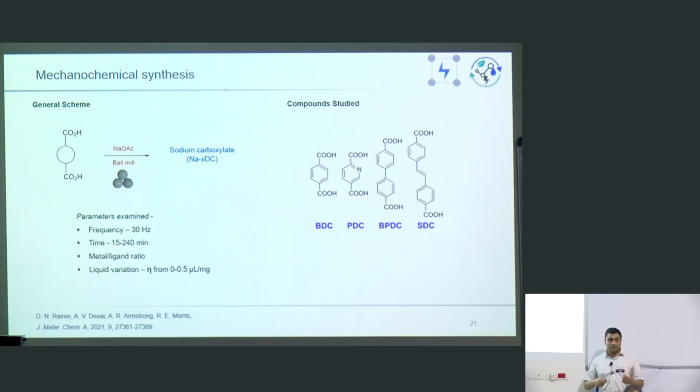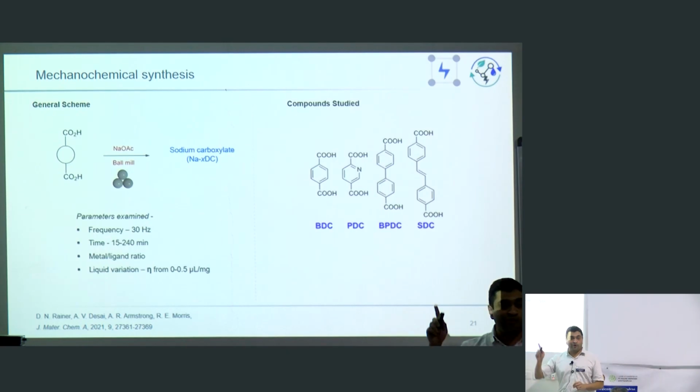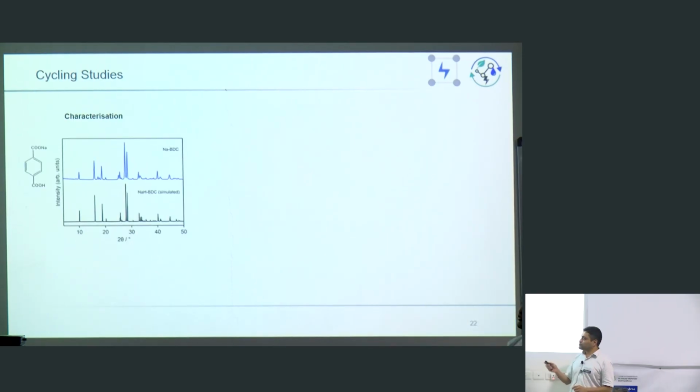More the conjugation, the better it is because it helps with electronic conductivity, but it also helps sometimes with ion diffusion. So the length actually matters a lot with these kind of materials. I'm not going to bore you with the results for all the molecules, but I'll just show you how we characterize it and test it. So again, powder XRD is of course the very basic experiment to see that the precursors are not left in the material that we obtain, and we're also not getting any side products during the synthesis. These are the two key things that we always take away from such experiments.